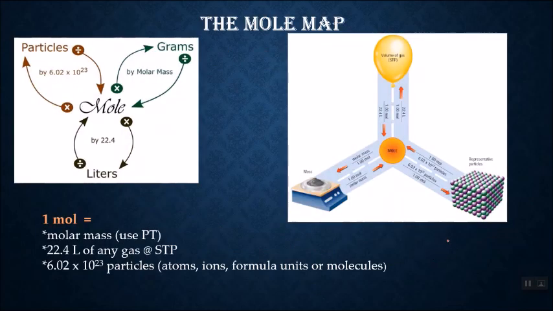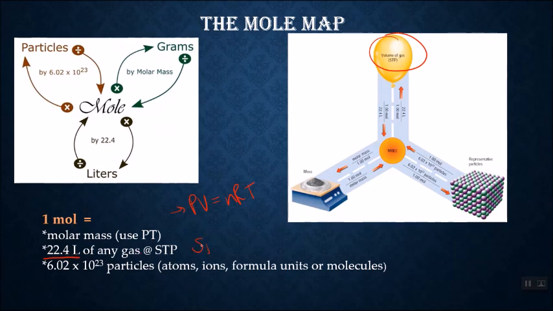Now, one quick thing I'd like to do is review the mole map here for that last conversion factor that I was talking about earlier, those liters of gas at standard temperature pressure. So at standard temperature pressure, the volume of any gas that equals 1 mole is always going to be 22.4 liters. Now, we will prove this later using our ideal gas law, PV equals nRT, but we don't really need to worry about deriving that number just yet, because we'll get to that when we get to gas laws. But using the ideal gas law, you would see at standard temperature pressure, you're always going to get 22.4 liters. That equals 1 mole.